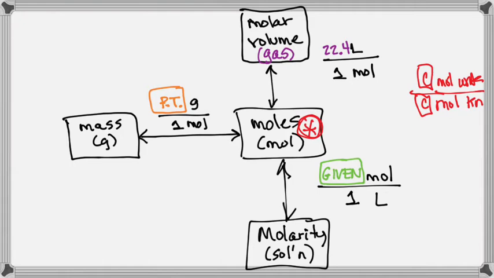So if I asked you to convert the molarity of one substance to the mass of another substance, you would start here with molarity. You would convert to moles. Once you got to moles, you would do the mole ratio step. That would be a second step. And then you could go out to the mass of your unknown substance as a third step. So expect many steps on several of these. So have this handy as we go through some examples.